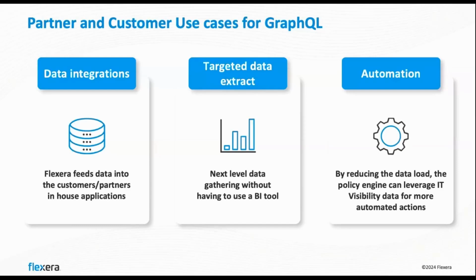Whenever you have Flexera data and Flexera is your source of truth, you want that source of truth to go everywhere. You want it to span across all the solutions that you have today. If you're going to open a ticket and it's going to reference a machine or a piece of software, you probably want that to be coming from Flexera. You want that to be a consistent naming convention. You want that to be a consistent marker.